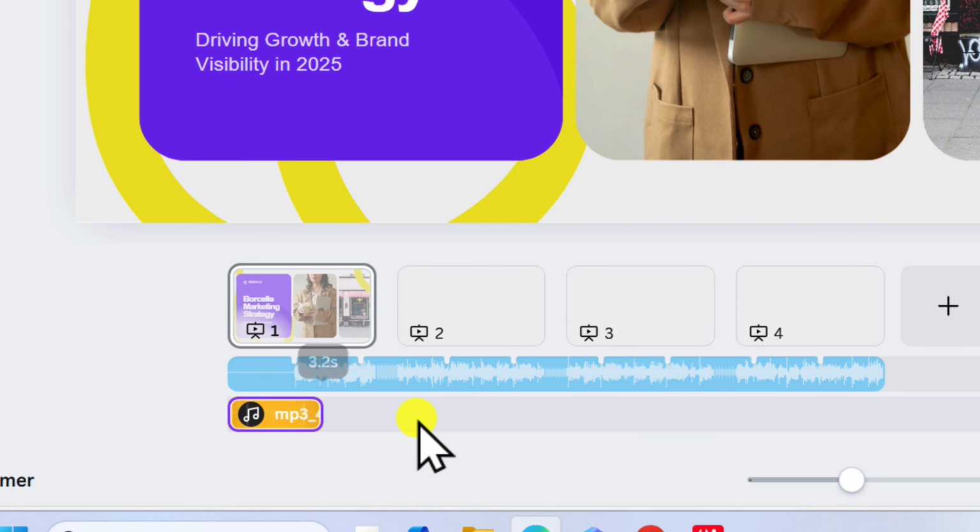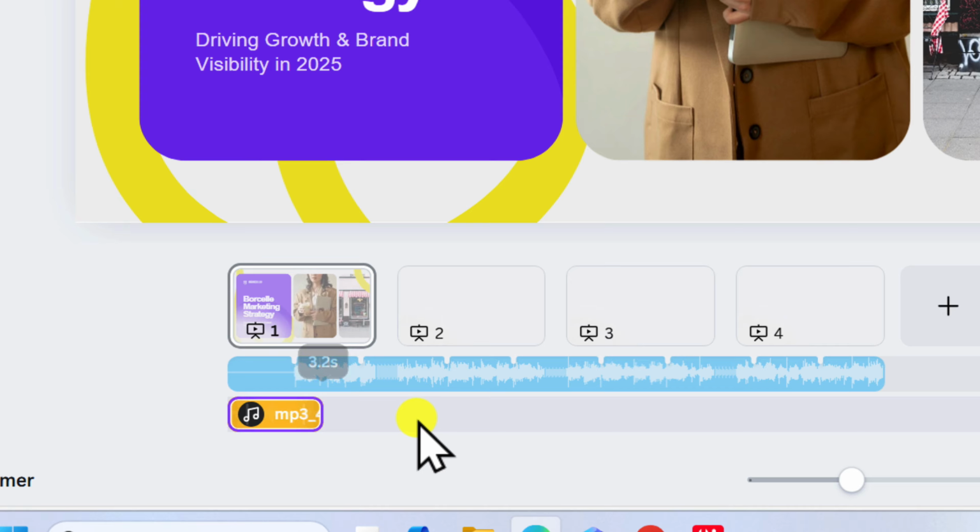In the timeline, just click and drag the ends of the purple audio bar. You can drag the start handle to skip a slow intro, or drag the end handle to make the song finish with your video. Don't forget that you can add multiple audio tracks. You can have one track for your background music with the volume low and a second track for your voiceover with the volume high. Just drag them both onto the timeline.